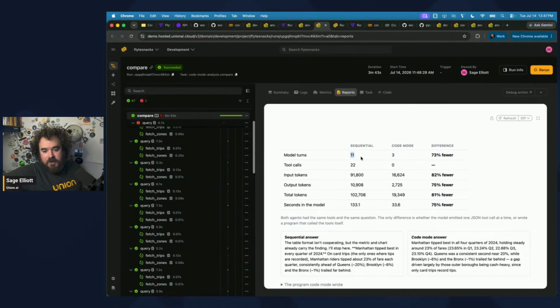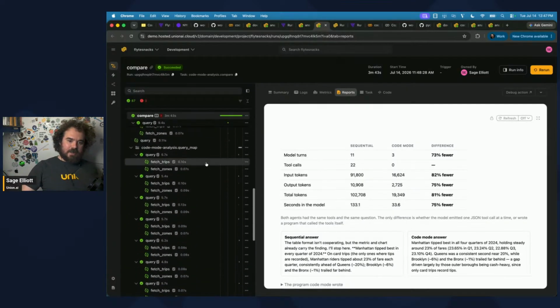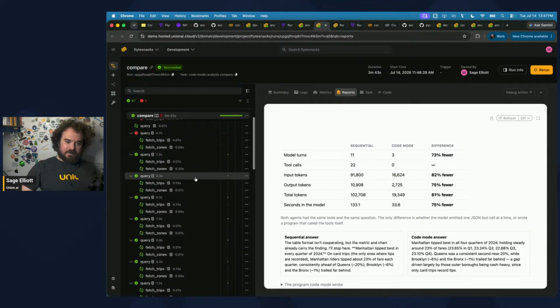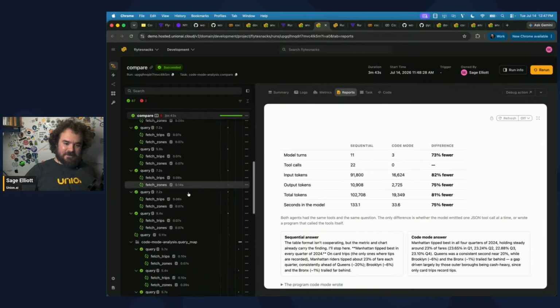But we'll see, again, trying to get the same results for a question. The model turn for the sequential agent, it did 11 calls basically. It did a query, like all these actually, I think, right? It's doing a query, trying to pull some data, and then it needs to do another step after that, and then another step after that. And in my case, they're already cached here, I think, so it went pretty fast.